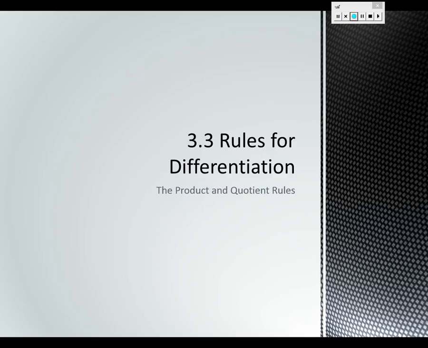Okay. We want to still be in 3.3 today, rules for differentiation. And today we want to focus on one piece of this section called the product and quotient rules. Let me ask before I even begin, I don't think I need to talk too much about the homework, but it's going well. Are you enjoying using the power rule? Do you feel powerful? It definitely quickens your work.